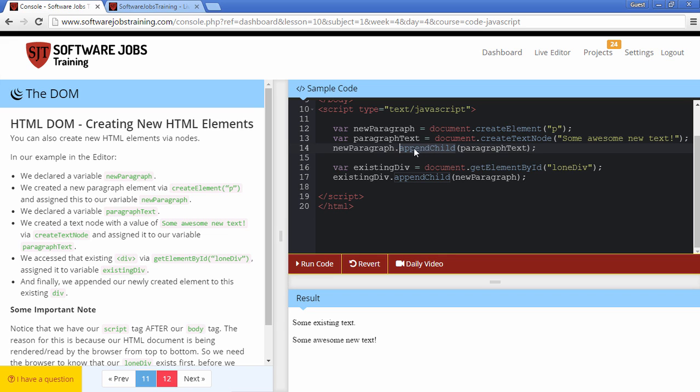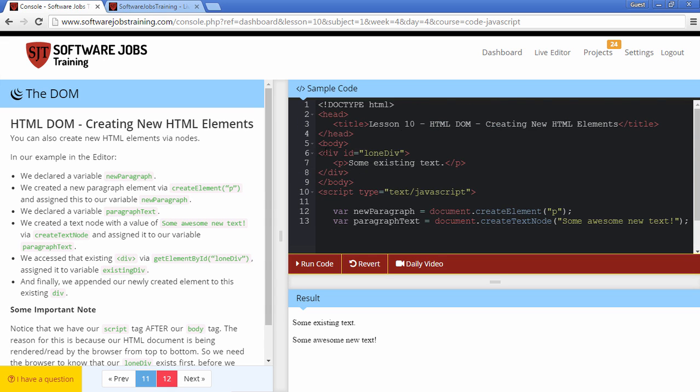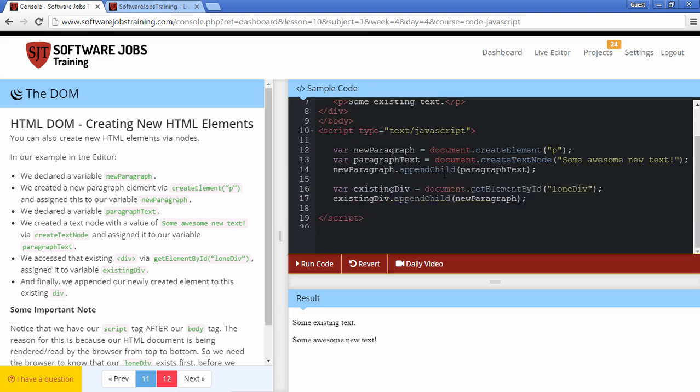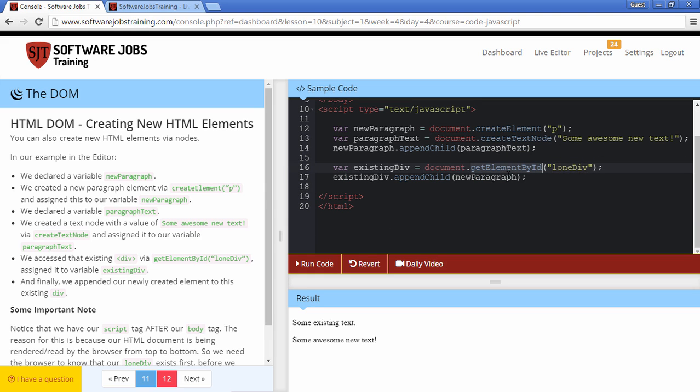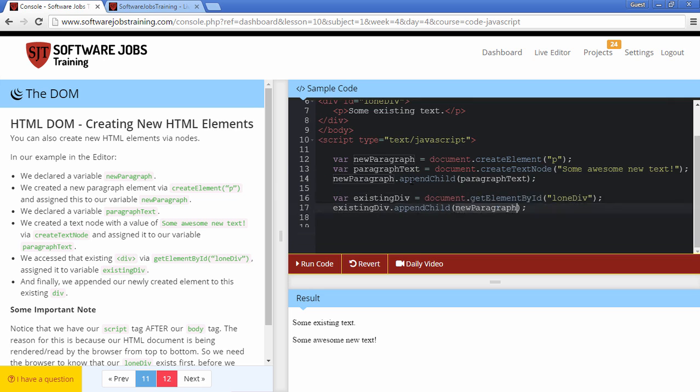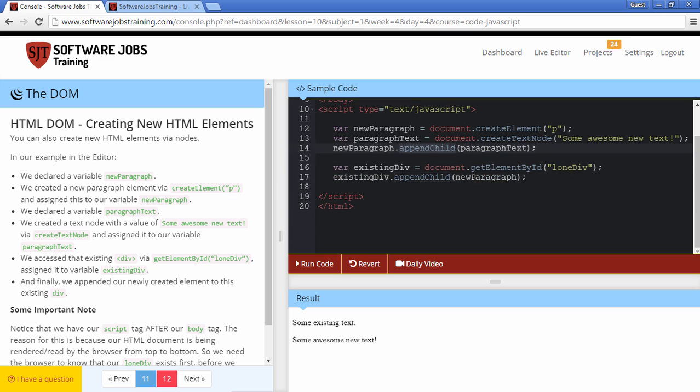Then we have another existing div, lone div, which we fetched using getElementById. Then we appended the new paragraph to it. So first we created a new element, then we appended some text to it, and then we fetched an existing div and appended the entire p tag including the text to this existing div. It is a good method to dynamically generate HTML.